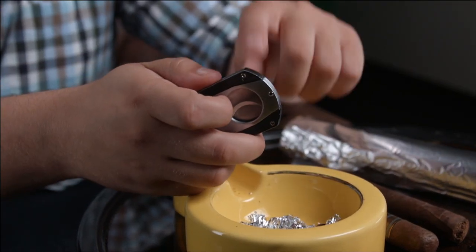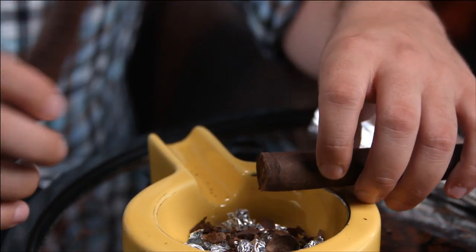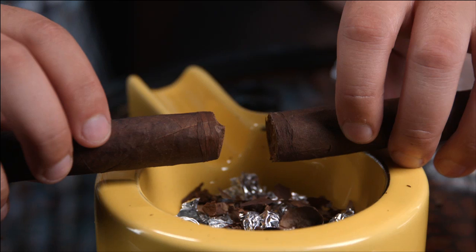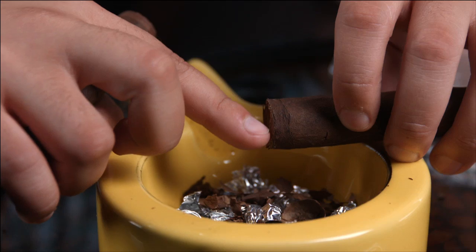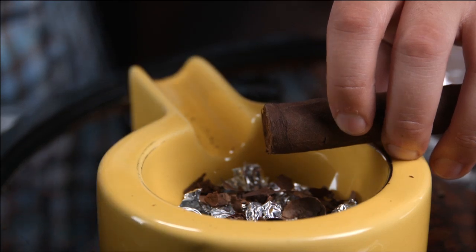Now that I did the tinfoil and deburred the cutter, I'm going to try it on this uncut cigar — let's see if it actually works. Okay, as you can see it snipped through a little bit easier than last time. Look at the actual difference between the cigars: the first one I cut has jagged edges right on the cap — that can create a lot of draw problems. This one, on the other hand, has zero jagged edges, straight all the way through. Deburring did actually help — it cut the cigar really smooth, really clean, and you should have no draw problems.